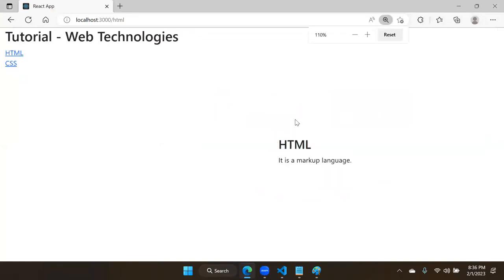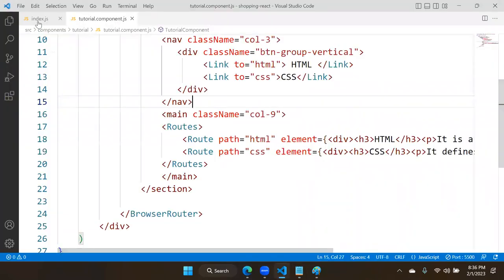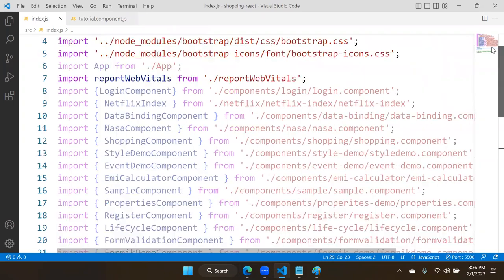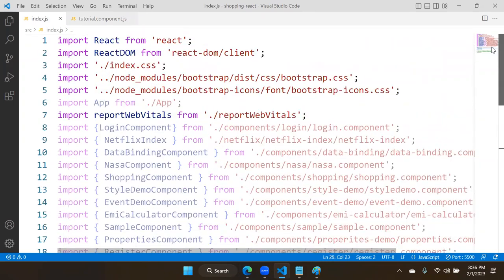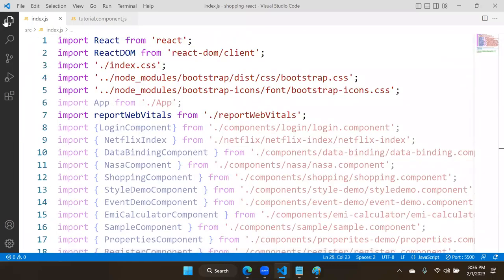Now what happens is, when I click on CSS, the CSS topic comes. And when I click on HTML, the HTML topic comes. Somewhere I kept the main CSS. Do you remember where? In some component we wrote main, and that is already using some CSS.